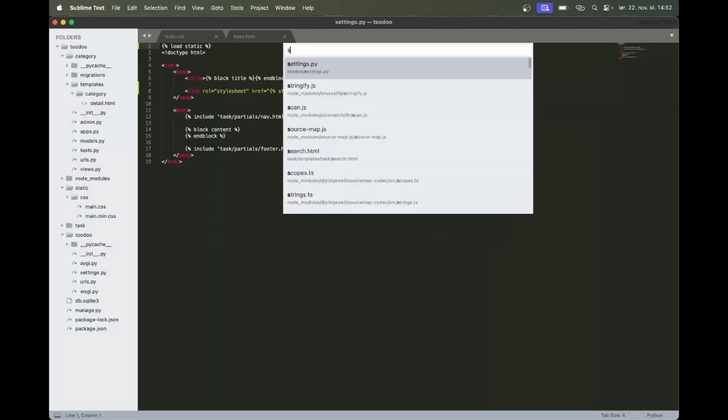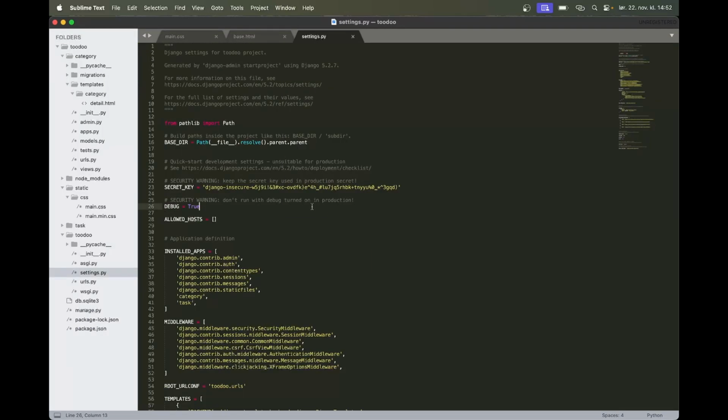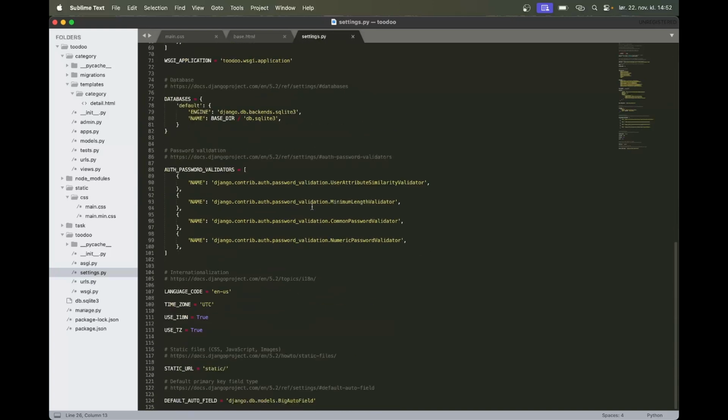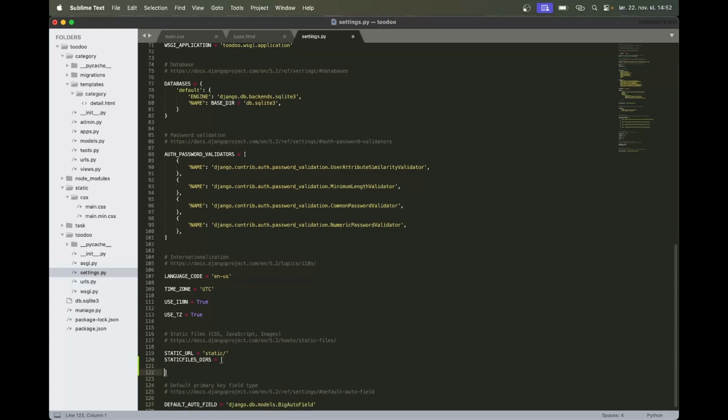And that's because we have not configured Django to tell it where the static files are. So you can see that the URL, or the default URL, is this one, but Django still doesn't know where our static files are. So to do that, we say STATICFILES_DIRS equals, and then a list.